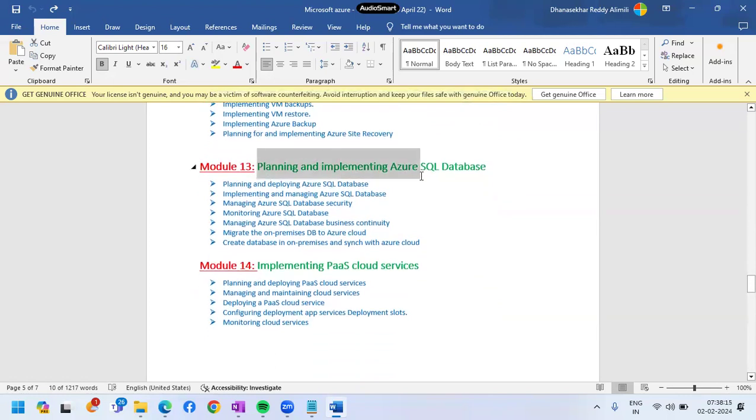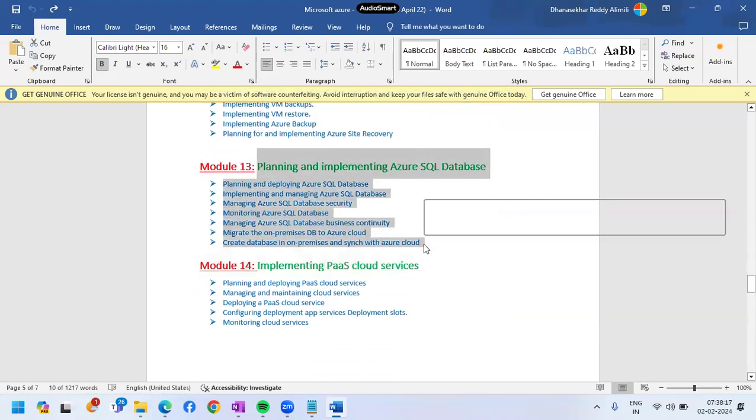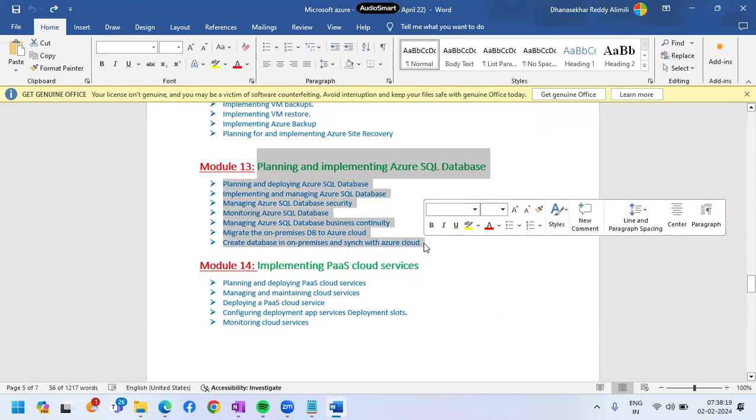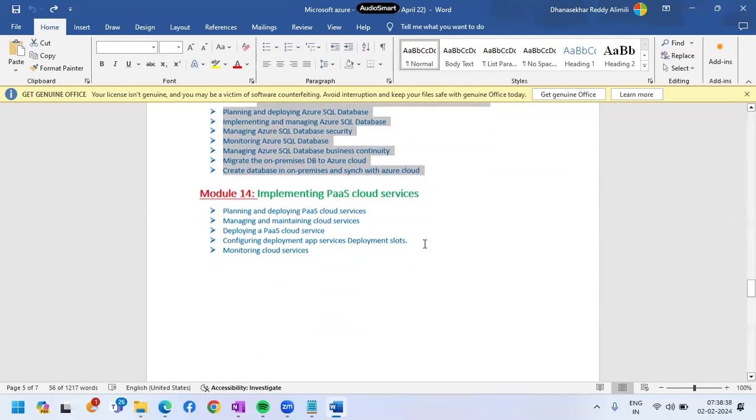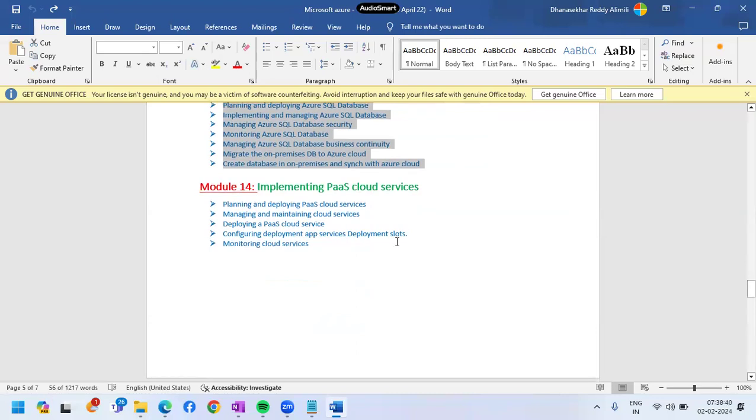Okay, 13 is SQL Server. Nowadays if you want to install and configure SQL Server, that was a big headache. Purchase the license, download the software, install and configure, manage the rules, apply the policies. That is a big headache. Nowadays nothing, guys. How we are accessing Gmail, right? Same way we can access Azure SQL Server as well. That is the compatibility they are providing.